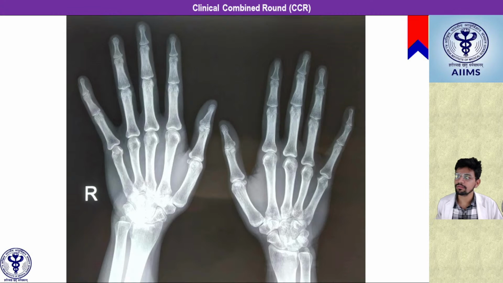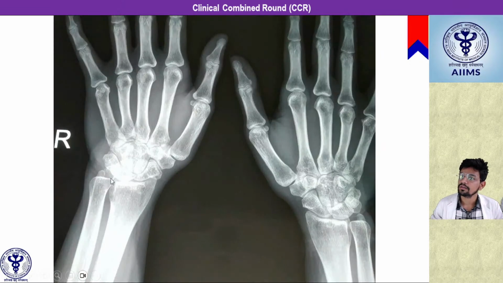Thank you. Good afternoon. So in this skeletal radiograph of both the hands, we can see there is periarticular osteopenia. This is the periarticular osteopenia, and there is reduction in the intercarpal distance, and there is some amount of sclerosis at the end of the radius bilaterally. This is the zoomed image. This is the reduced intercarpal distance. As seen on the opposite side, it is normal. Here it is reduced.